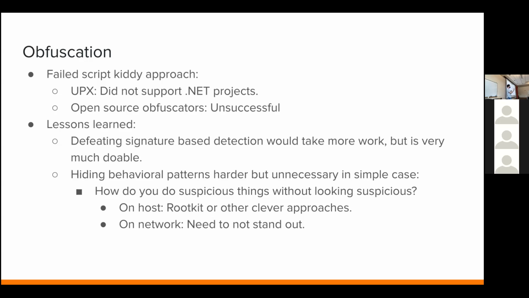And it accomplishes the same general idea of obfuscating the actual contents of the code, because now the only thing you can really see is the UPX stuff, which legitimate software has. And the malicious signature-based stuff that you would be hashing over is this entropy-full thing, just like it would be if you encrypted it. Unfortunately, this is a .NET project, so it isn't quite native, even though it's an EXE. And UPX doesn't like that. So that was a very long way of saying no, that didn't work.